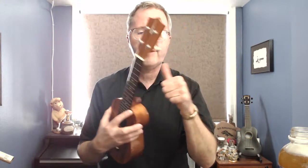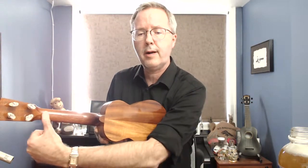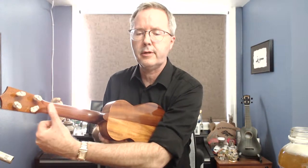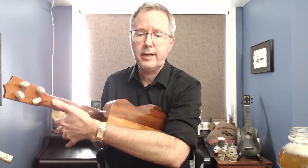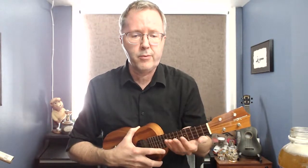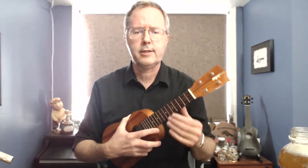The other thing: pad of your thumb, back of the neck, perpendicular to it, runs up right along here. That will never change in my mind. That is a rule, and there's no exceptions to it. This is where your thumb belongs. Don't let your thumb go this way. When you teach little kids, their thumb will actually drop underneath the fretboard. We don't want that. That's not ideal.